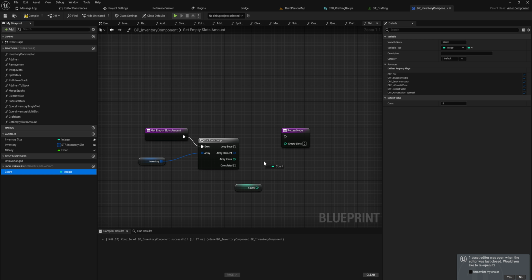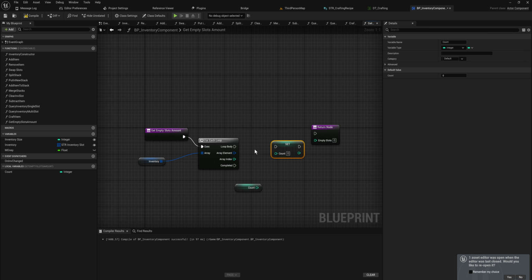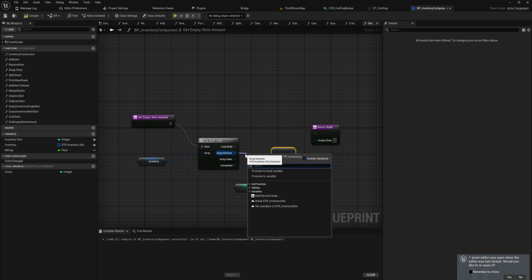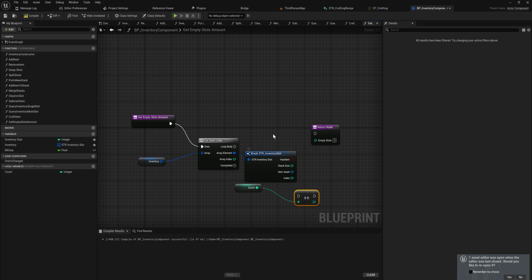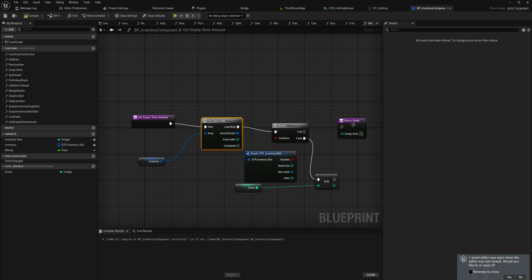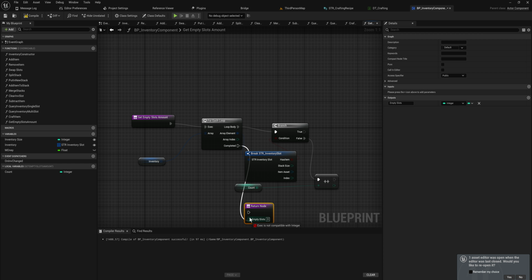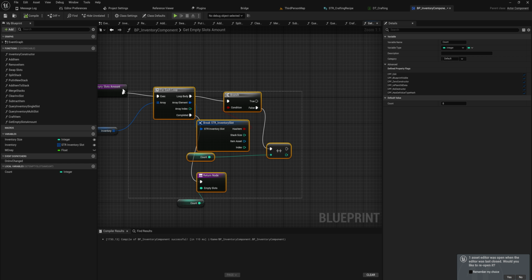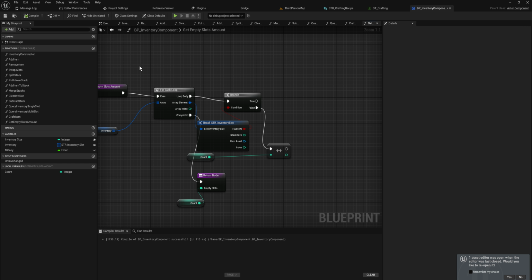And we'll just set the value of count to increment. So we can actually just use the increment function for that, increment integer. Whenever we see that this array element has no item. So we get the array element, we break it, we add in a branching node, and when that is false, we add 1 to our count, and that's going to be our entire for each loop. And then at the end of the for each loop, when it completes, we just return the count. So this is a very simple, easy function to let us know, hey, how many slots do we have that have no items in them?